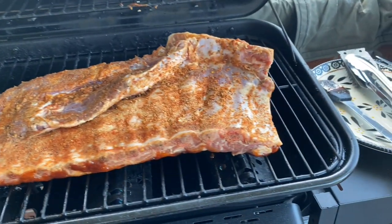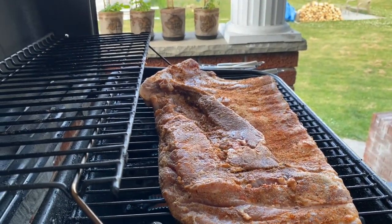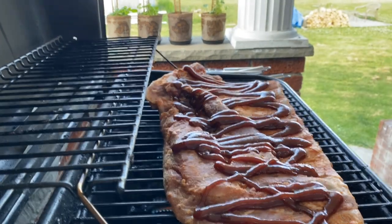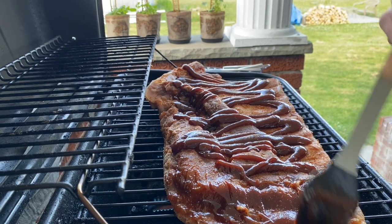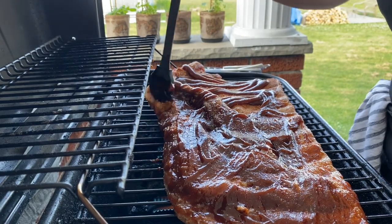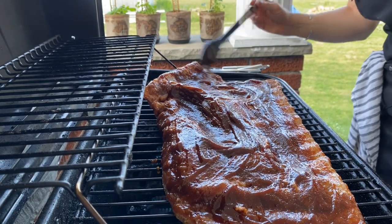Alright guys, this is what we're starting with — I already put the barbecue sauce and basted it on the underside, so now we're going to work the other side. Technically this is the underside of the ribs. I just have our favorite barbecue sauce — use whatever you want. We have our rub on there. I took the ribs out about 45 minutes from the refrigerator before grilling. I'm just going to baste the barbecue sauce on now. I have my grill on mid-low so it cooks evenly. After basting I'll pop the grill lid down, let it cook at its own pace, then turn up the grill a little bit to get that char on it and we'll be flipping it over.